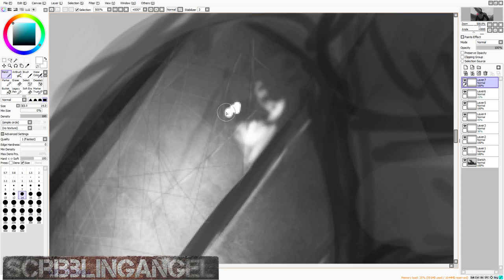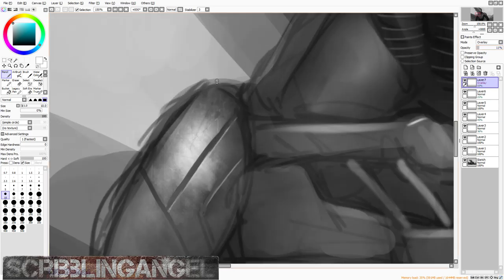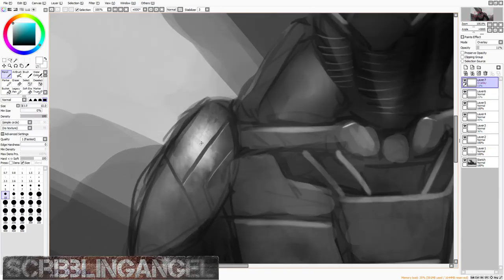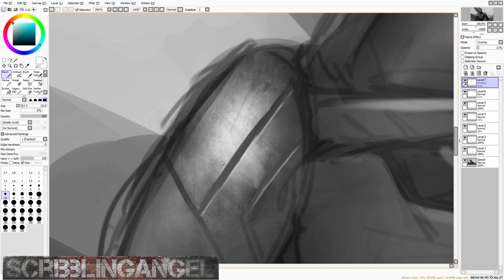Maybe for this part I might go in and actually use your pen, because then it has these harsh, fantastic lines that we can use wonderfully for this kind of thing. Lighten that up. We're going to have to set this to overlay at this point because it's going to produce what we want. And it might give it that nice little splatter look. And again, you would incorporate this over the entirety of the character, but the end result is some kind of effect like this.